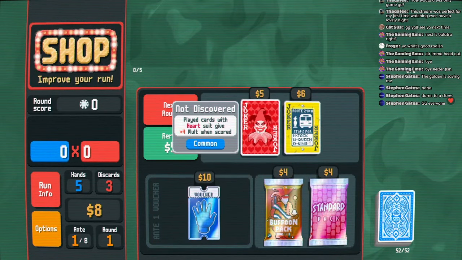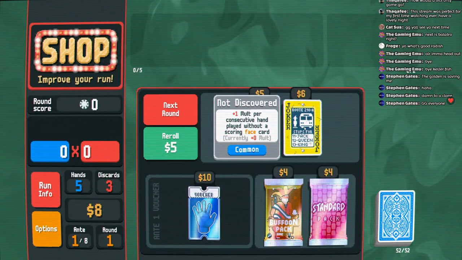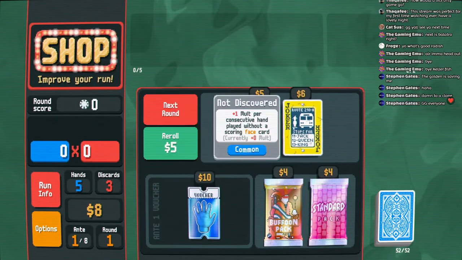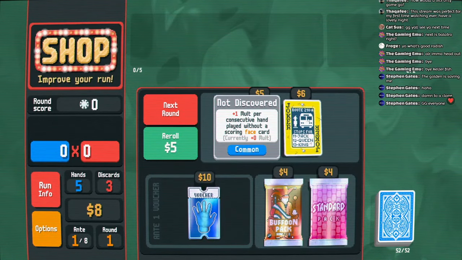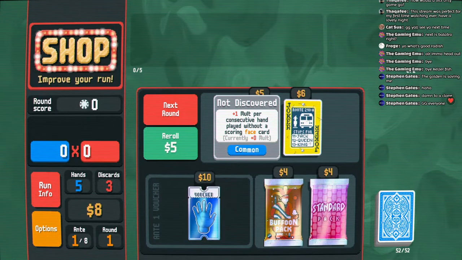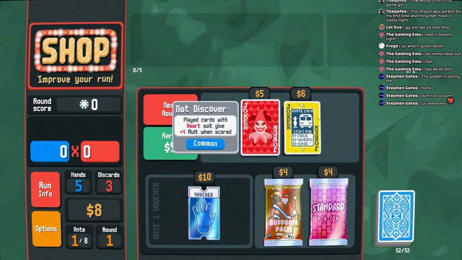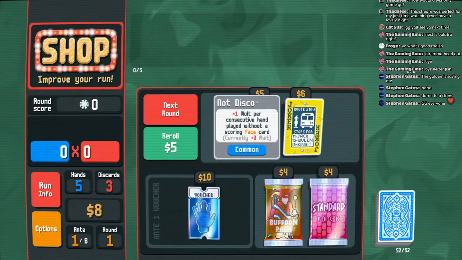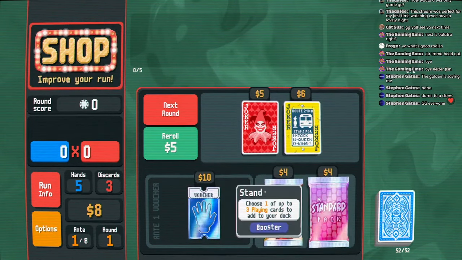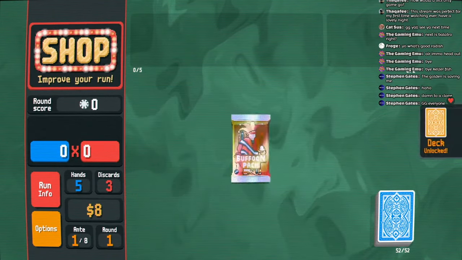Joker. Played cards with hearts, four multi. I don't know how I feel about any of these. So you get plus one multiplier per consecutive hand played. Interesting. We don't have enough for that one. Oh no, we do. We have eight. I think I'm going to risk it with the buffoon pack.